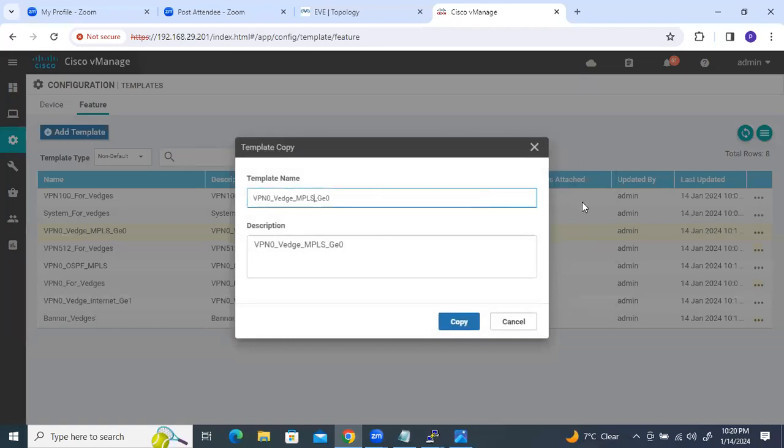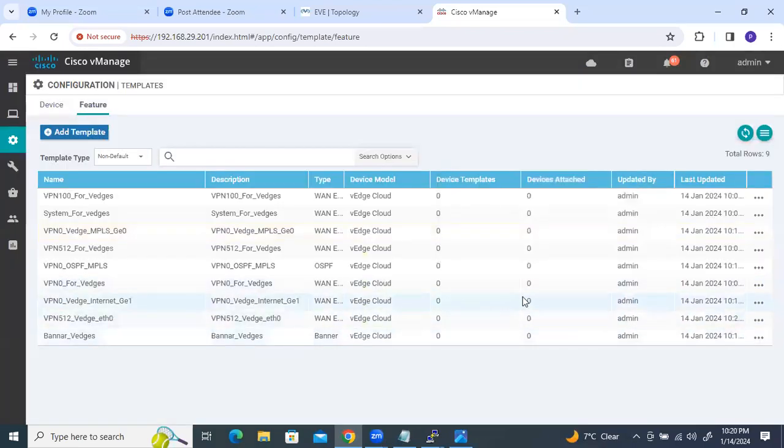What is the name? It's a VPN 512 VS and it's ETH 0. Copy this one. Basically, we are not using this one, but we can't initialize the device without these templates. You got this point? This is the reason I am just creating this one.